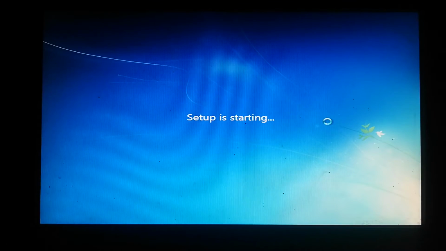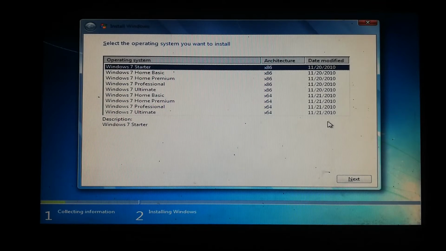So now setup will be started. It is the main process, so we should not hurry. Let's have patience and wait until it is successfully set up. After the process is successfully completed, we can see this.